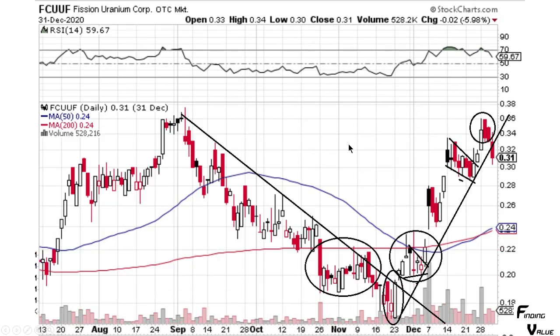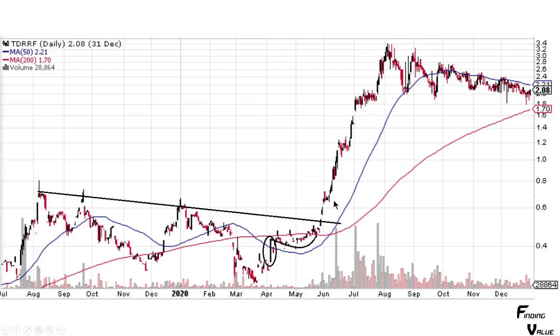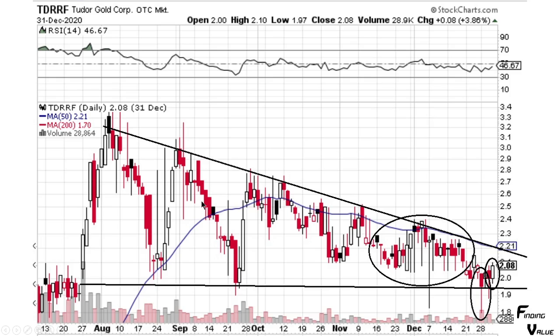And when I look at this on Tudor Gold, you have a large flag pattern that's developing. It's the same thing. You've got massive moves to the upside and then a slow leaking of the sellers out. And this is developing, if you look, a massive flag pattern. Massive. If gold breaks to the upside, I'm going to zoom in here again. If gold breaks to the upside of this thing, I think we could see another very large move.